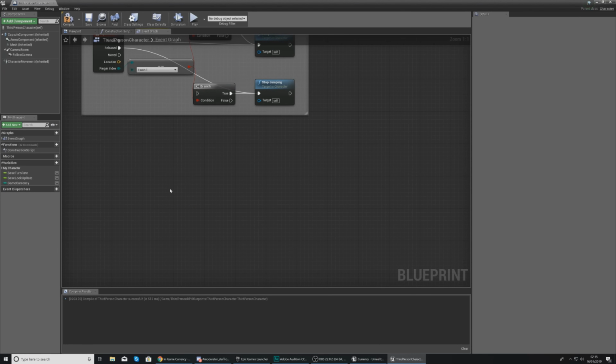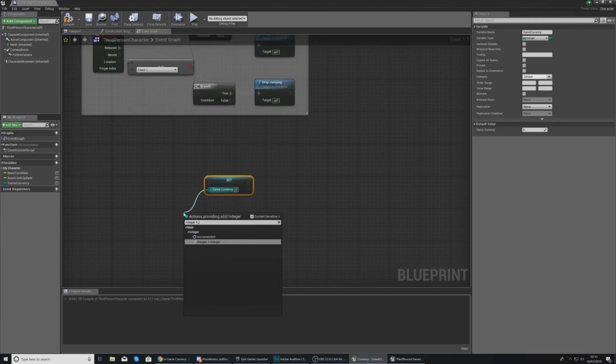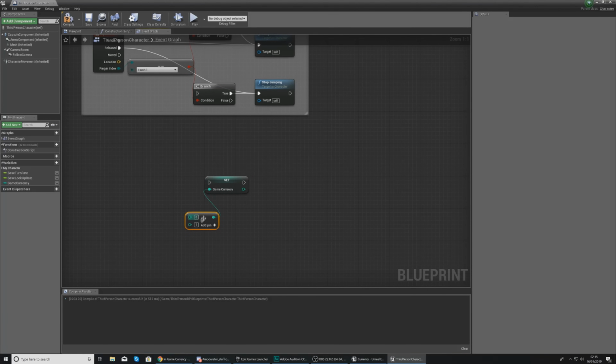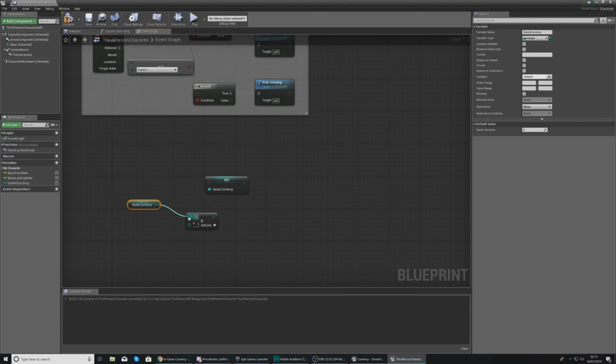Or let's say that your player is picking up some of this currency, you want to give it the currency. What you're going to do is set this, and you are simply going to do integer plus integer. And then with this, A, once again, is going to be your original value, you're getting a reference to that, and then with B, what you're doing is simply defining how much you want to add onto this currency. So if you want to give them 25 of this currency, whatever it is, just put 25 into there.